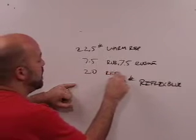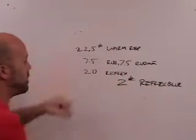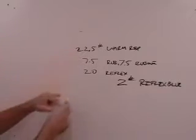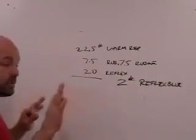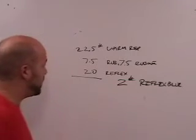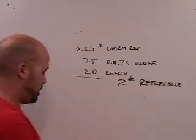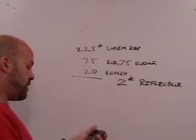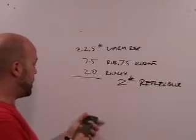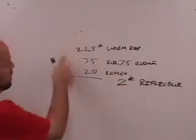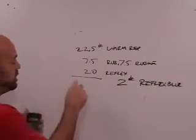We'd add these up and then divide. Let's look at that actually. So 22.5 plus 7.5 plus 2 equals 32, which is the original 30 pounds plus 2 pounds, which is 32, right?